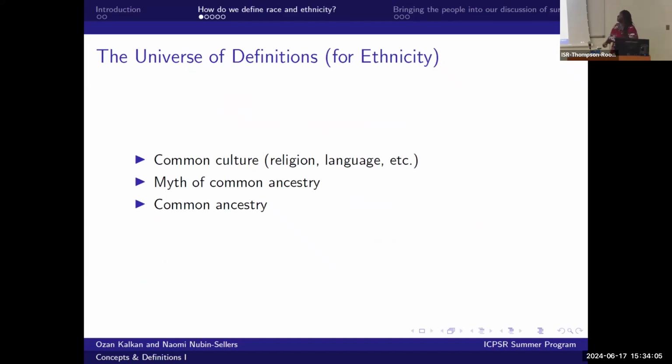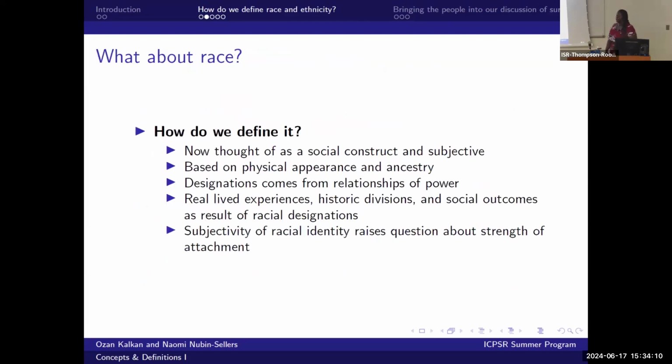We talk about the universe of definitions. These were just a few examples. I took a bunch of things off because there are definitions for ethnicity, but also definitions for race that allow you to think about race, and to use an analogy from one of the pieces we'll read in the class, as a bundle of sticks. So thinking about the elements for how we conceptualize race, not just thinking about how you might identify me or how I might identify myself, but also those targeted ideals or the concepts that underlie what we mean when we say race or ethnicity.